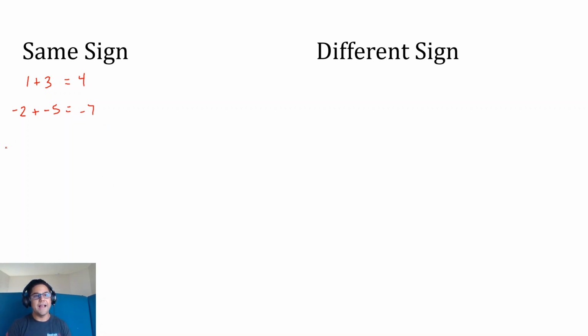It doesn't matter if I have a negative 12 plus a negative 9. If they're the same sign, I'm going to add them together. So that would be a 21 and keep the same sign. So negative 21. Looking pretty good. So again, one more. Keep the same sign. So go ahead and try this one on yourself. I've got a negative 7 plus a negative 5.